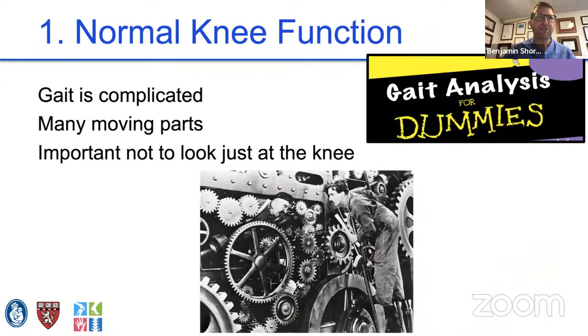So I think if we start at the beginning, the knee is a complicated joint. And if we think about how the knee works relative to gait, it's not just the knee. And I think where we fall into mistakes is we only look at one joint, but in reality there are many moving parts that are working in conjunction to make gait efficient and functional. And so this would be my plea to tell you, don't just look at the knee. And as Dhiren said, it's the ankle and the hip in concert and how they work together.